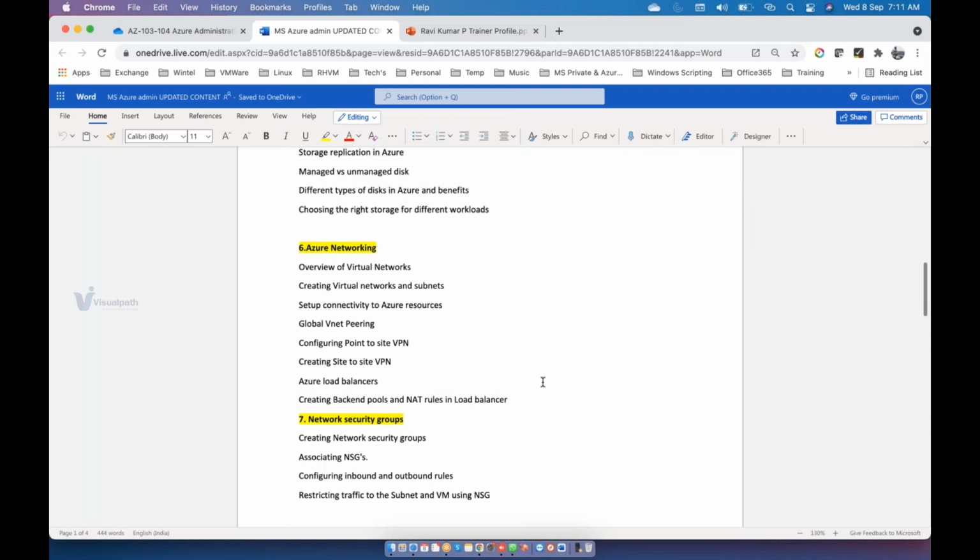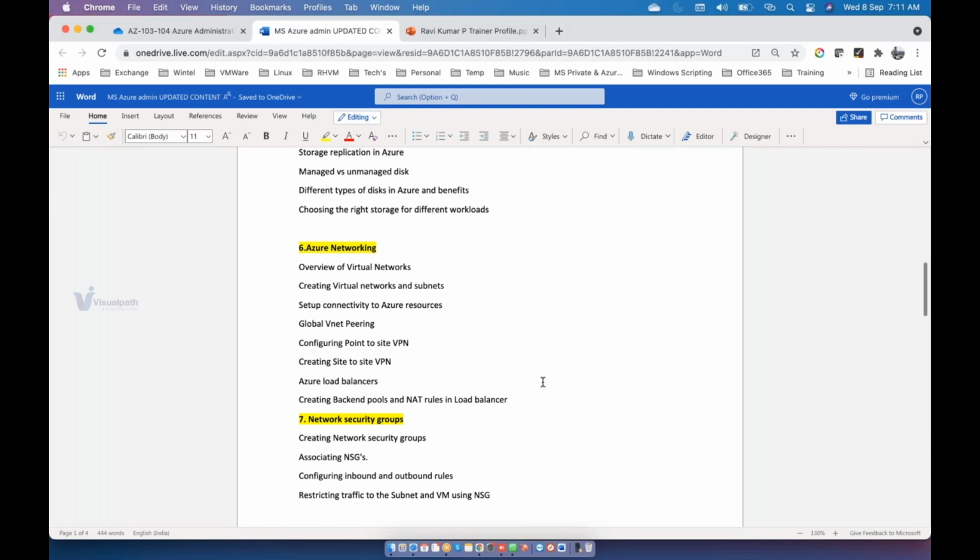And next is networking, where you will be trying to understand what is a virtual network in Azure, how to create the virtual network in Azure. When you're deploying multiple networks in Azure, how do you connect each other to have your traffic flow? And if you want to extend your on-premises infrastructure to Azure in a hybrid scenario, how do you do that using the site-to-site VPN, as well as from your individual computer with the point-to-site VPN?